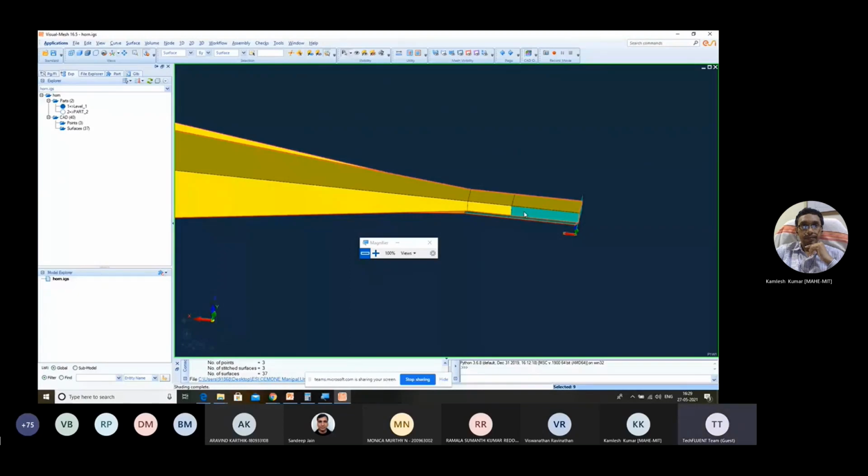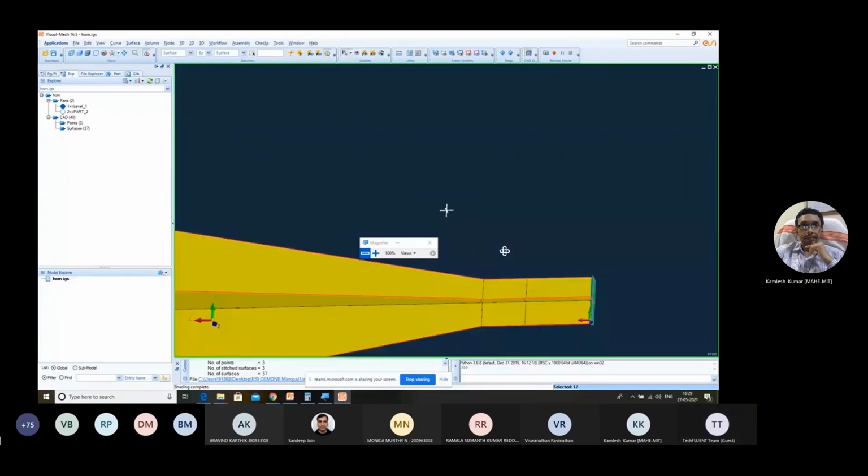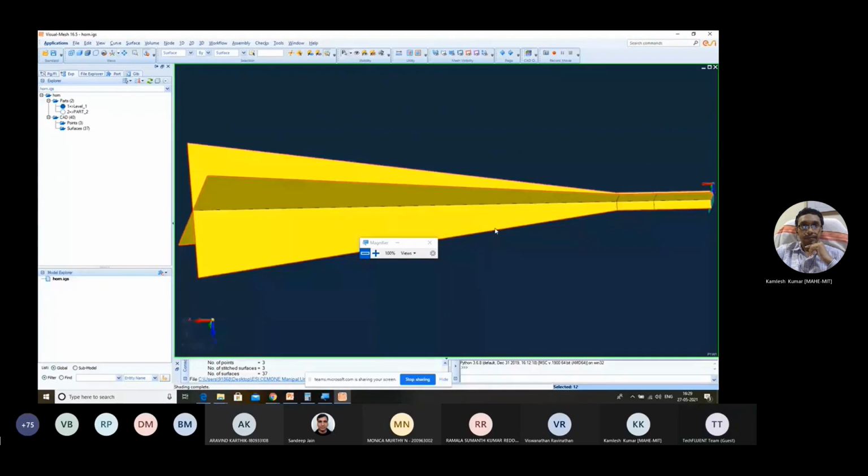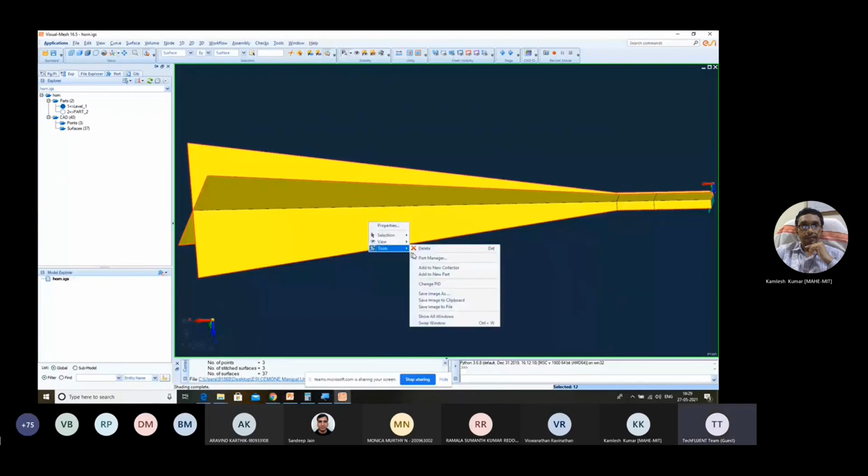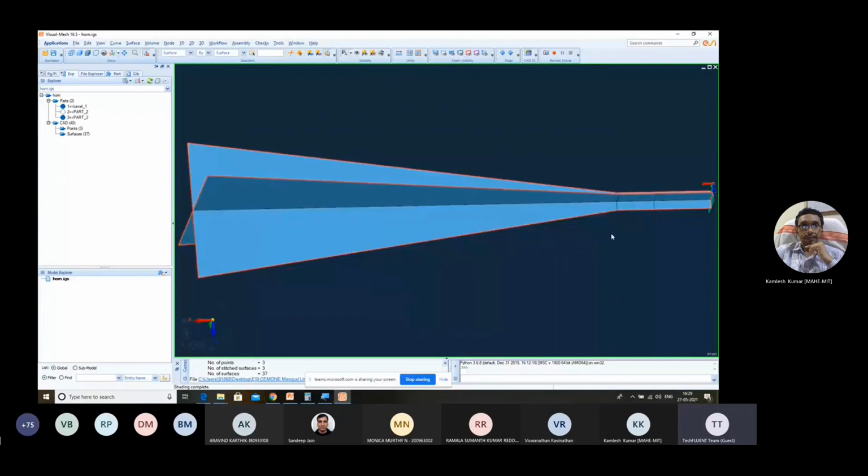We have selected all the parts for the inner surface especially. Just right click on this, go to tools, add to new part. So this will be selected as an inner part now.